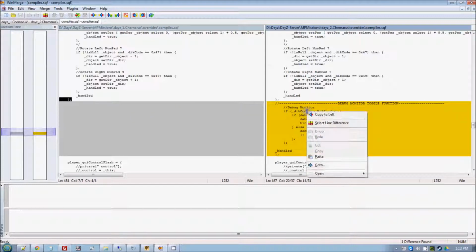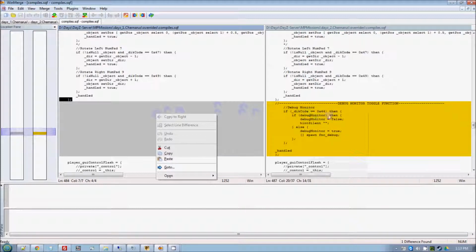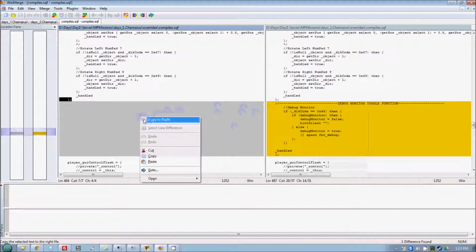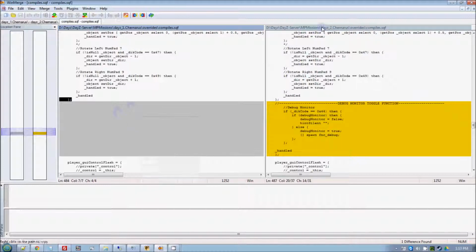All I have to do is right click, and I can do copy to left. And I can copy this one over here. If I want to remove this, I just select and I copy to right, and it'll copy the blank lines. It'll delete it. So it's important to know which one is the original and working.